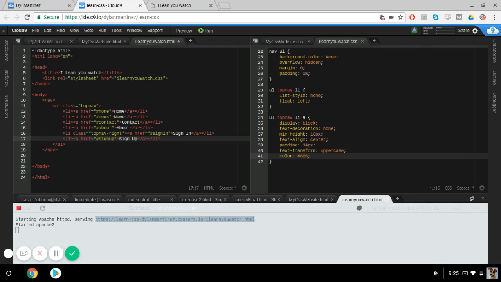Because if we made the whole UL unordered list class top nav left, then it would just be a little confusing. So list class equals quotes top nav right. Cool.